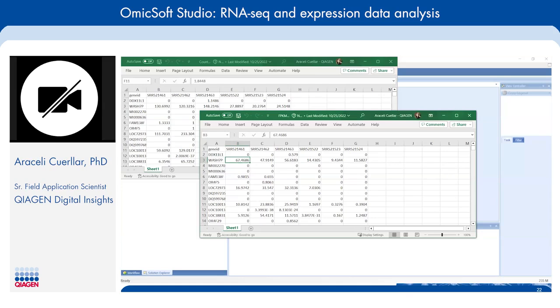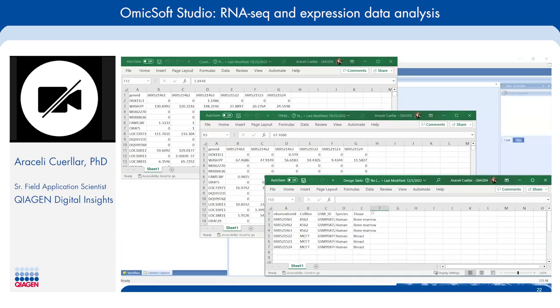And then lastly, we're also going to be working with what we call a design table. This design table basically represents the metadata or descriptive information of your data. This table provides the sample level information that you will need to perform any type of grouping for your analysis, whether you are starting from FASTQ files or from a matrix.